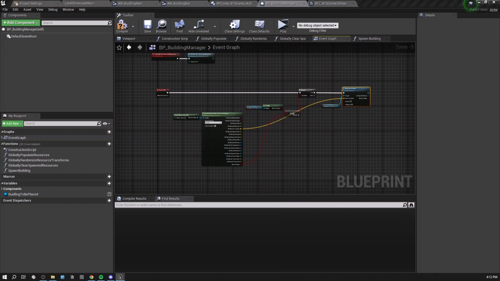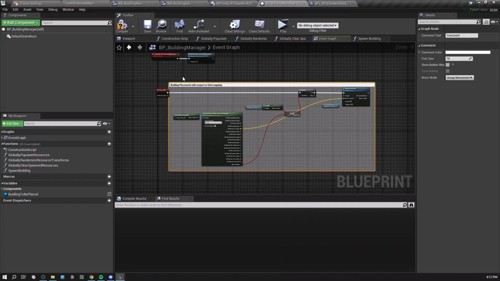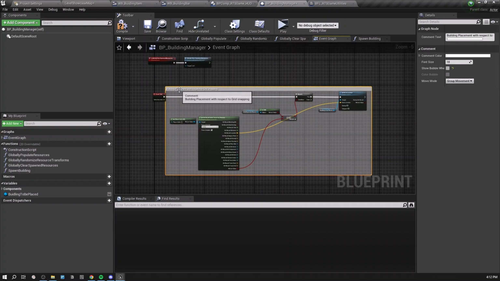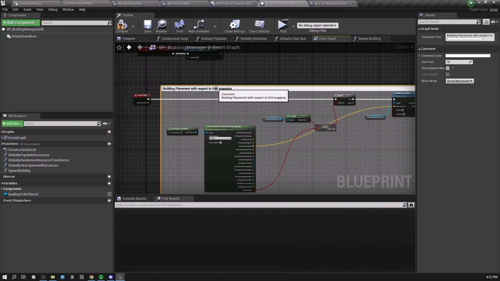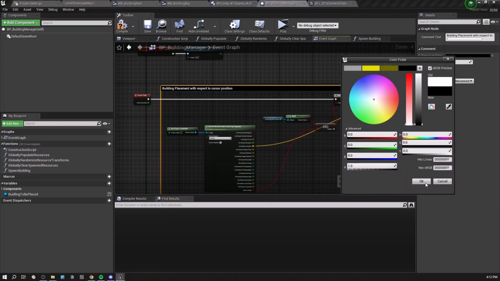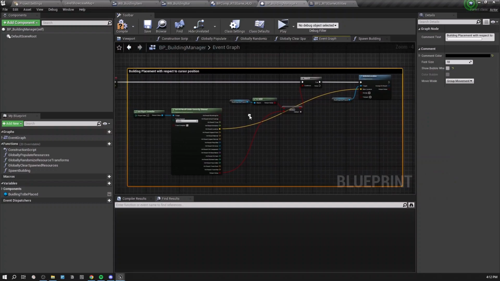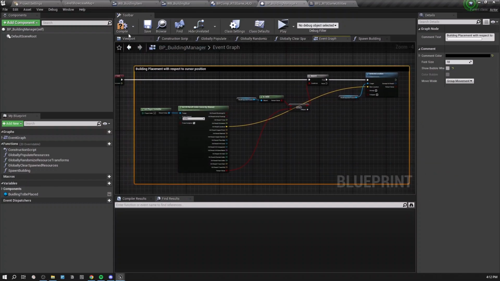So I'll comment this thing by saying building placement with respect to, actually not the grid snapping, building placement with respect to cursor position, right? But later on we are going to implement the grid snapping as well, but for now let's use this location.